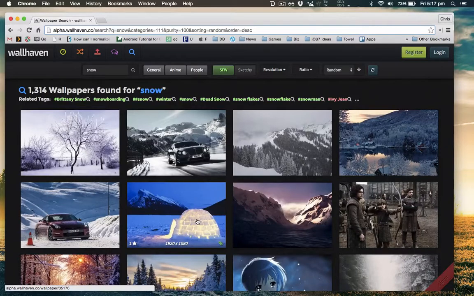Now we're actually using HTML screen scraping here rather than an API due to reasons I've covered earlier, but basically Wallhaven doesn't have an API. However, they don't mind people doing a bit of screen scraping from what I've seen, and this obviates the need for people to deal with API keys to get this demo running on their computer if they're following the tutorial. So great, where shall we start?